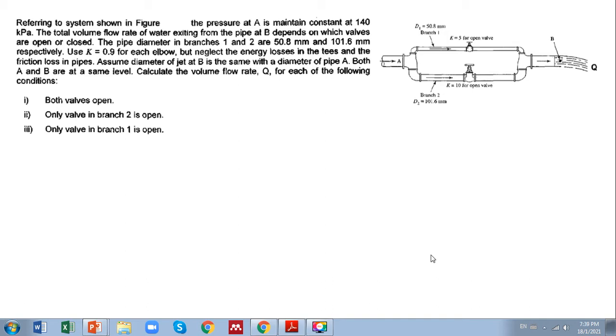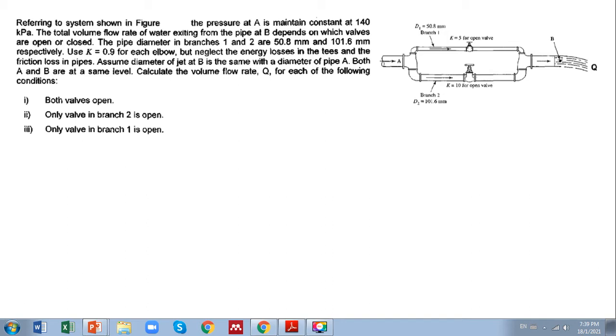Assalamualaikum. I just want to show you how to solve this question. Okay, I got a question from one of your friends asking about this question on chapter 4. I think it's good for me to make a short video to show to all of you how we can solve this question. It is in the notes and also I think in the slide, not sure, in the tutorial.